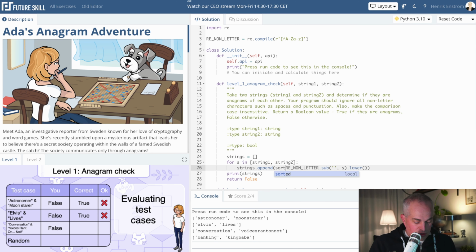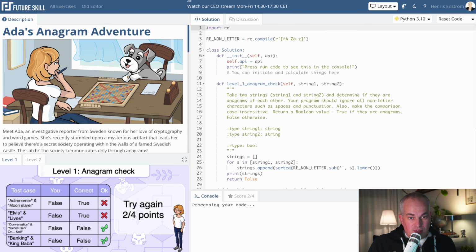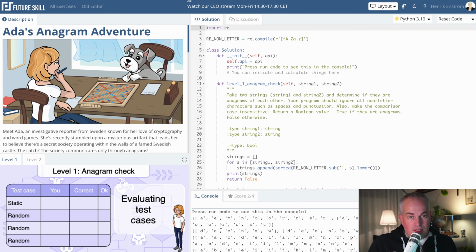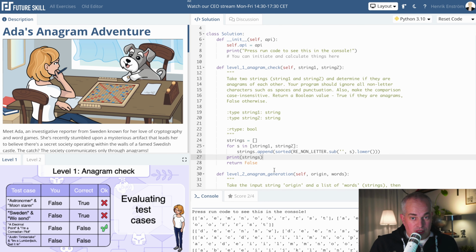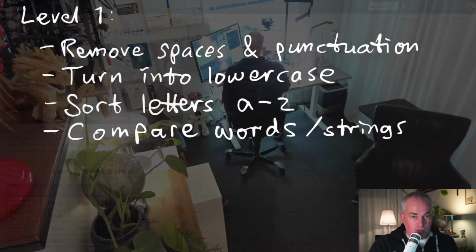Then we can do sorted on those strings, which should yield not the words anymore, but they should be ABC sorted. And actually it turns it into lists, which is just as good. I mean, it's AEMNOO, AEMNOO, and so forth. That looks good.